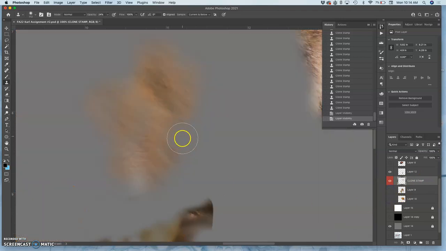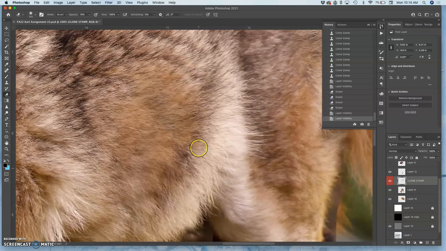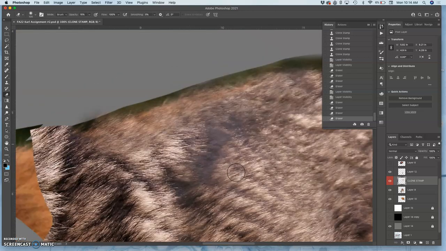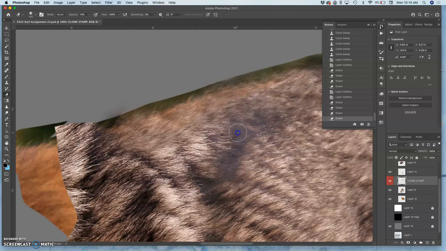On its own layer, so there it is, because then all I have to do is use my eraser at a low opacity and I can limit the things that don't look so good and it will show the texture underneath. Because you can erase from your clone stamp layer, it's on its own layer. So if you overdo something, you can always bring it back. If I wanted a little bit of that dark texture back in that fur.